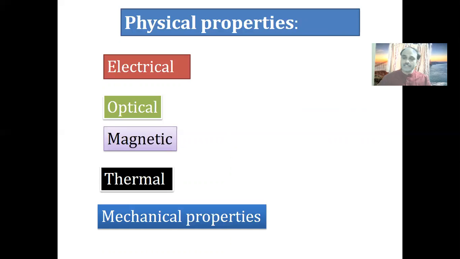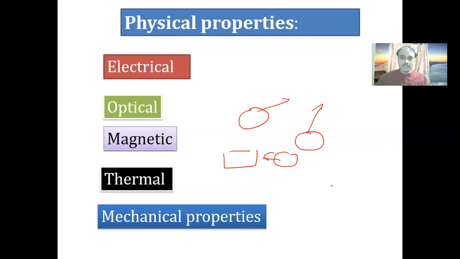You know what the electrical property is: the electrical conduction of a material, and how to improve the electrical conduction of the material. Say for example, optical property, that is the refractive index, you know, how it reflects light. And a magnetic property, you know, how it is influenced by the magnet, right? That is a magnetic property. And thermal property means how heat resistant it will be. That is a thermal property.